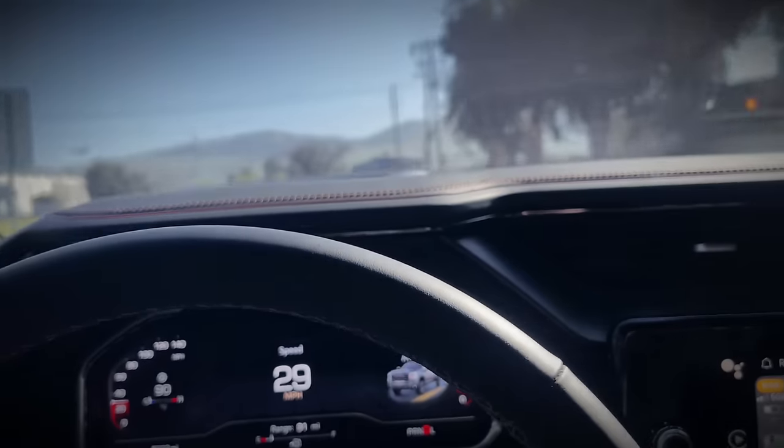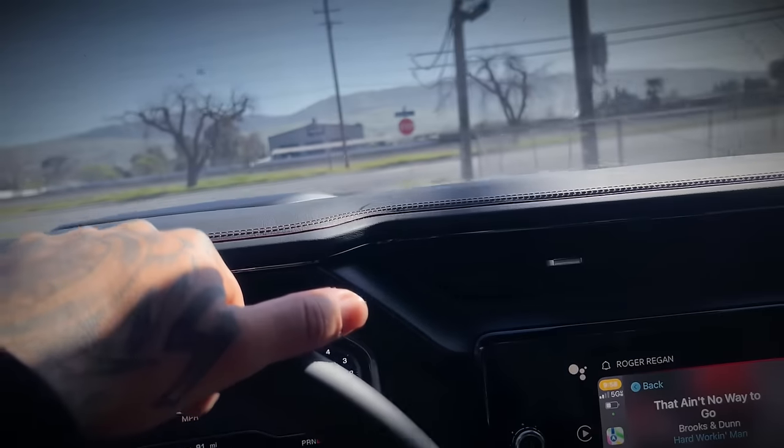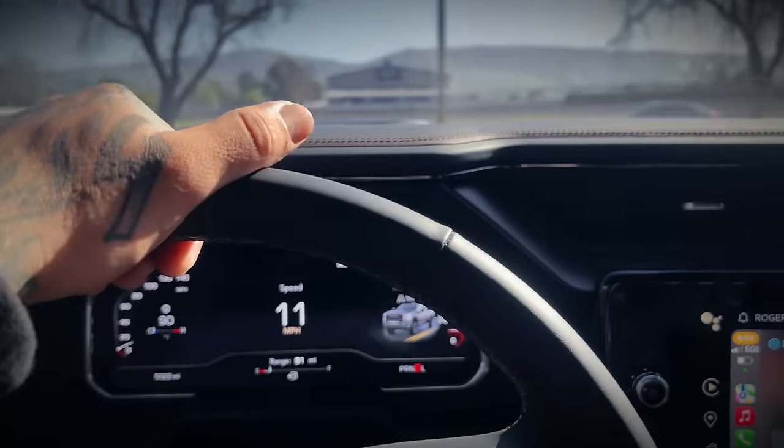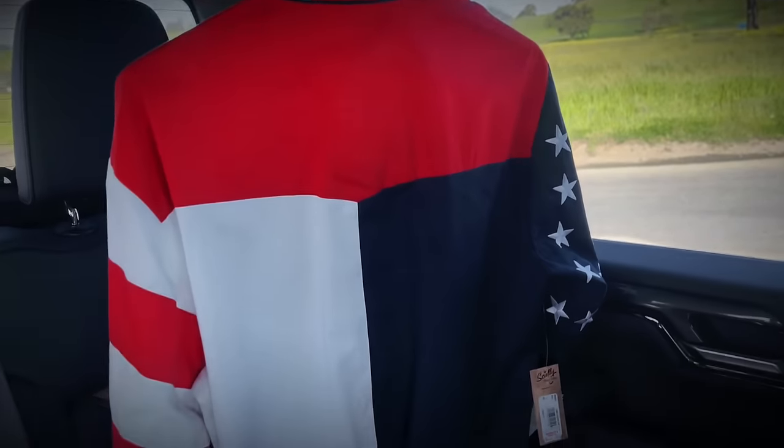Saturday morning. Yesterday we sold the Bel Air. I still got the caddy and the ignition decided to break on me today. So the key wouldn't turn. So I had to wiggle my truck out. I've got the Alan Jackson t-shirt locked and loaded just in case anyone wants to know what real dope shit looks like. Look at that fucking thing.